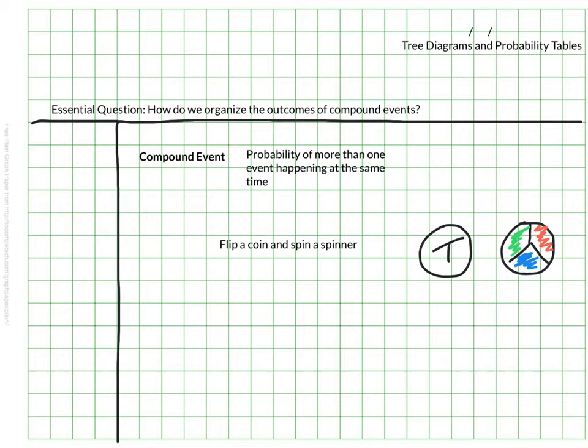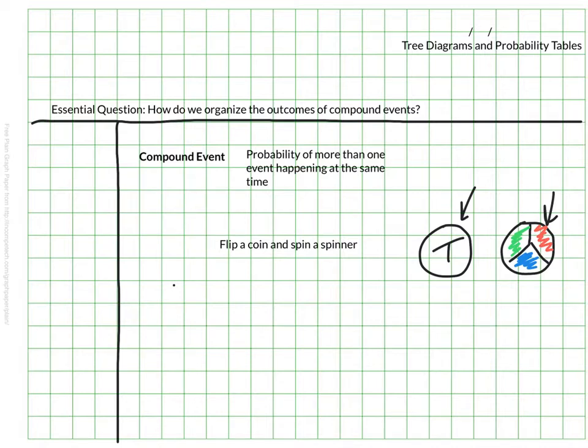So let's say, for example, there's a carnival game, and to win, the player needs to flip a coin and spin a spinner, and they need to predict the result that they get correctly to win the game. So maybe they choose tails, right? You can see I have tails here, and they have chosen that they will land on red. So we have to figure out the probability that they get a tail and a red at the same time, or within the same turn. And we'll start with the coin.